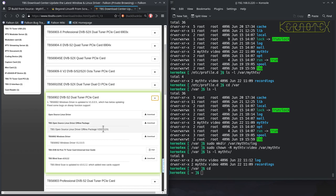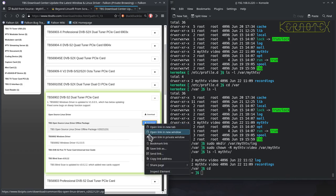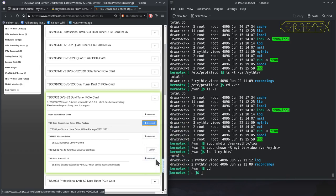This offline package, I believe that's the same as what I'm about to do, which is to fetch it from GitHub. So as we haven't got Git installed, we can either download this package here. Let's have a look. TBS open source Linux drivers. That's dated 13th of December 2022, so it might be a little bit old. I'll download that anyway, and we can do a comparison. So I'll copy that.